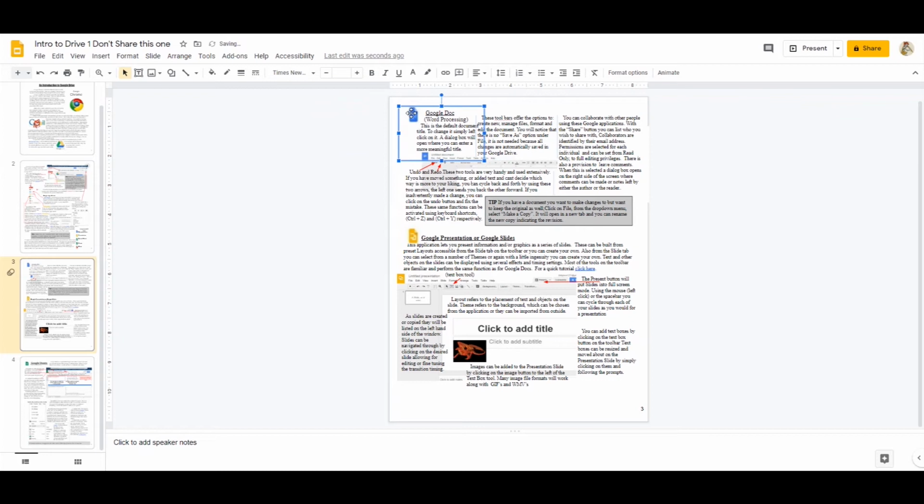You can see, like here, I have words that are going to be overlapping, so I can use my arrow key to move it over a little, and I think that's good, right where it is. So this is how you would put things together on your slide, and as I say, you can add images.